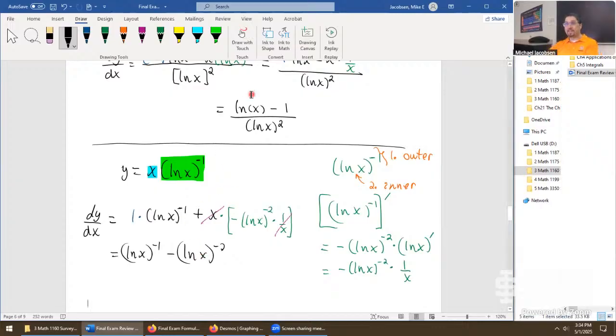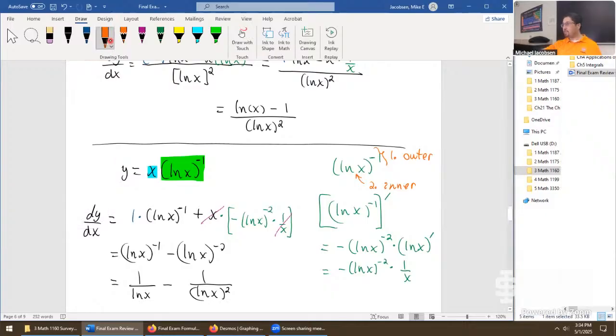Now, how do they compare? Because they look way different, right? We can fix the exponent on this one if we chose to, but if you took this process and left it in that form, I would give full credit to that format. But this is a 1 over natural log x. All I've done is taken the base, drop it to the denominator. That's a minus 1 over natural log x squared.